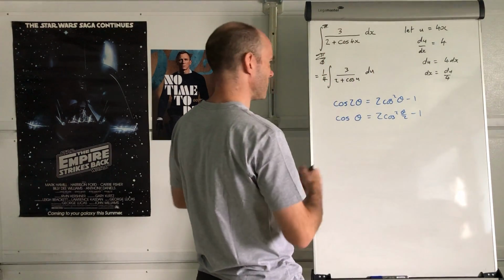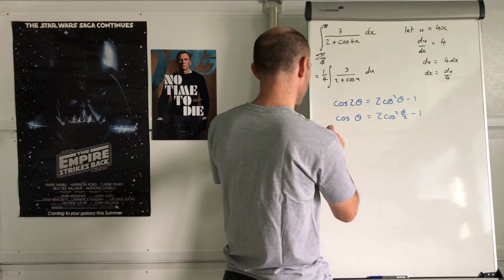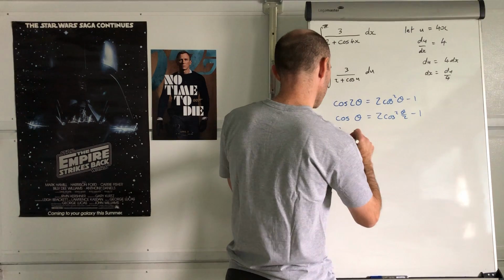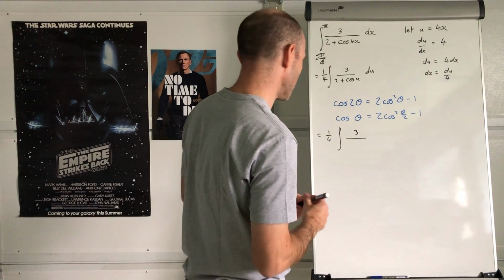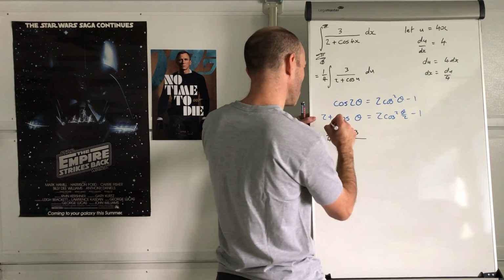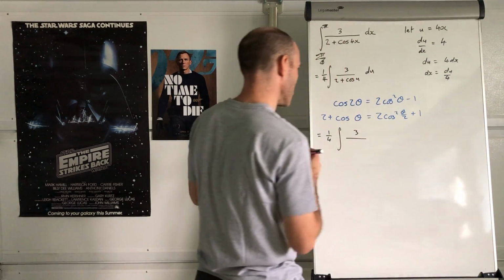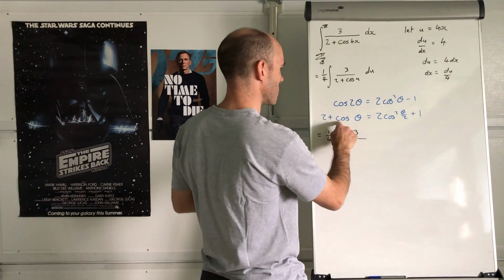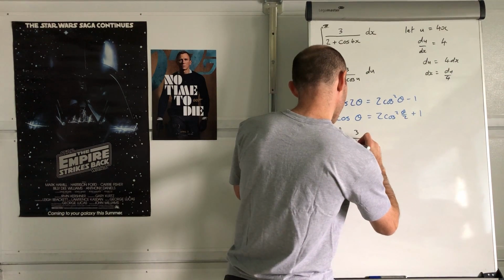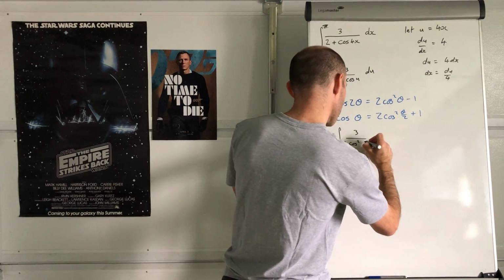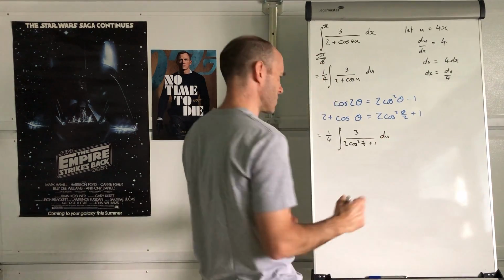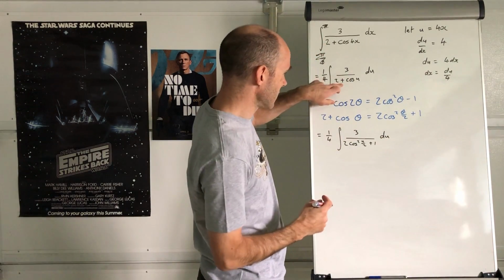Okay, so I put that term in, so that integral becomes a quarter, 3 over, and what's this? If I just say that plus 2, then that is going to be that plus 1, isn't it? So if I change that to 2 plus cos u, I've got that, haven't I? So I can write the bottom as 2 cos squared u over 2 plus 1, du, which is kind of looking harder than that, isn't it?